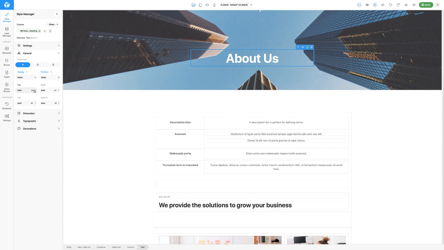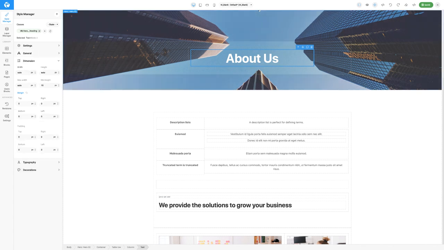So you can change the different values here. You can put your mouse in and drag up, or you can drag down, or you can also just click and delete it. So I'm going to do that. And then you have the dimensions here. This helps you control the width of this particular section that you chose. And then you have the typography.